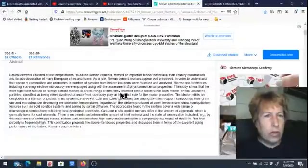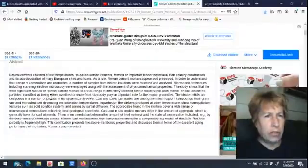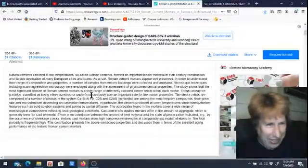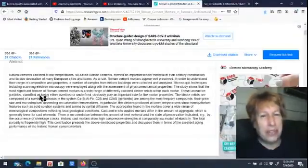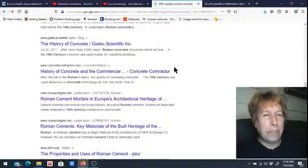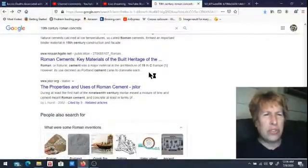The most significant feature of Roman cement mortars is a wide range of differently calcined clinker relics within each mortar. These unreactive particles, classified as being either overfired or underfired, obviously play an important role for the mortar properties. All right, it's way too complicated for me, but supposedly they used some kind of hydraulic natural cement.